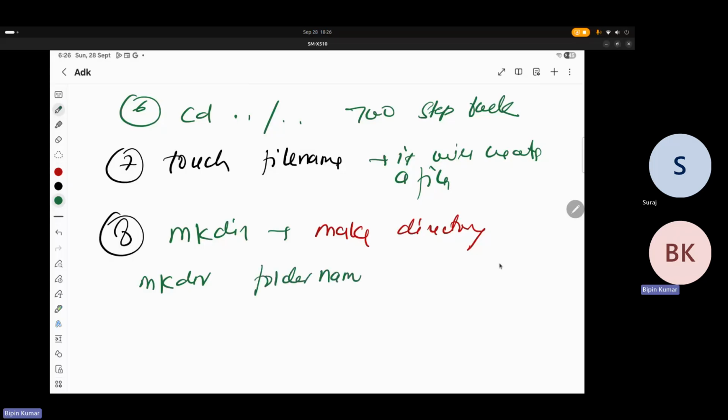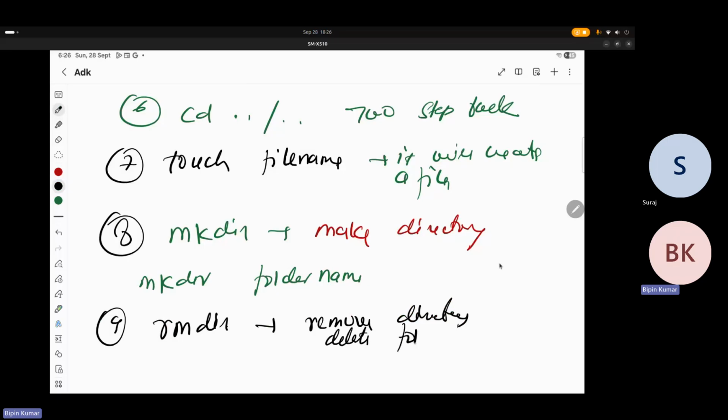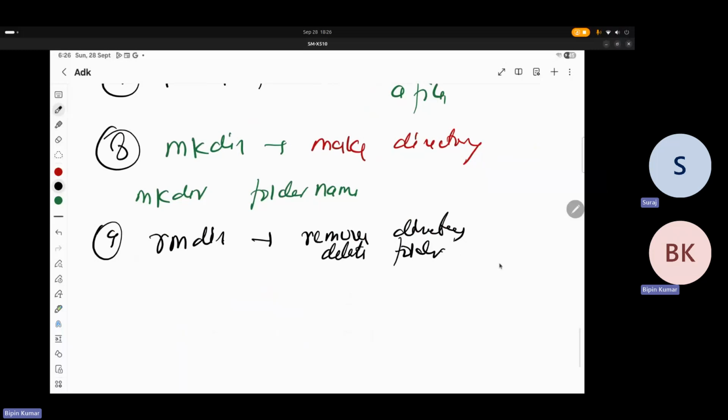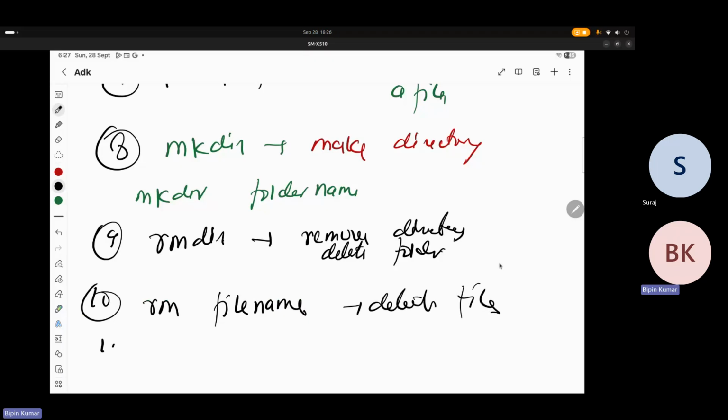Then rmdir, remove directory, means delete folder. And to delete a file, rm then the file name. It will delete the file. And the eleventh is rmdir folder name, it will delete the folder.